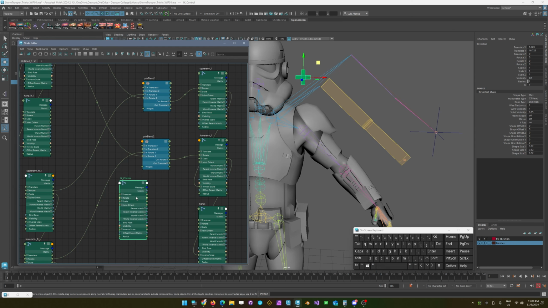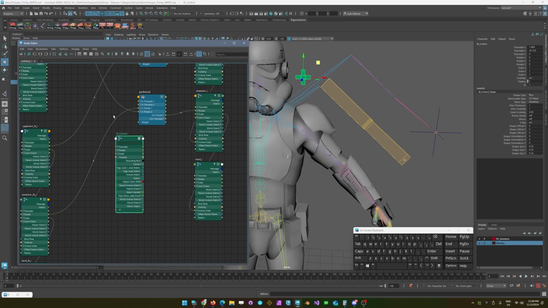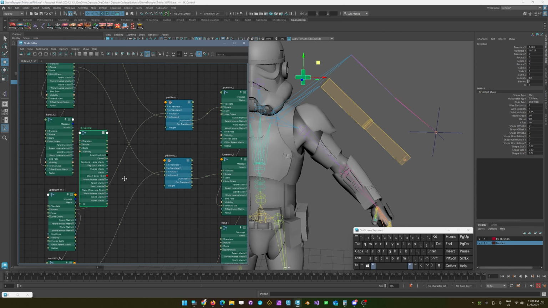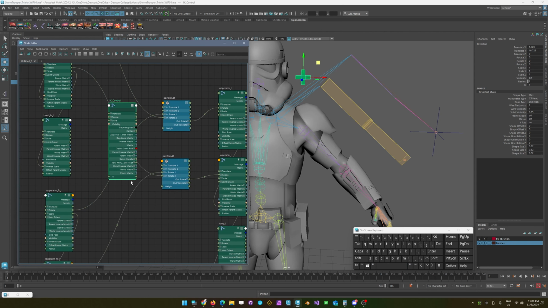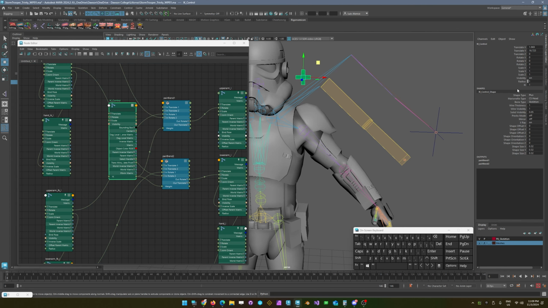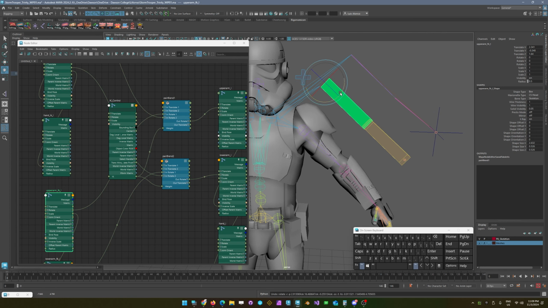Now, if I go over here to this object, like we did before, I'm going to press the little hamburger sign so I can see everything. And look at that. There it is. So now if I were to punch this directly into the weights here, I now have a way of simply selecting this object and turning it on and off. So if I'm at 0, that means we're in FK, right? Let's test it. FK is working.